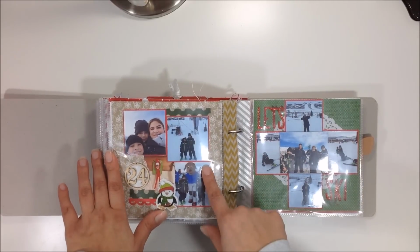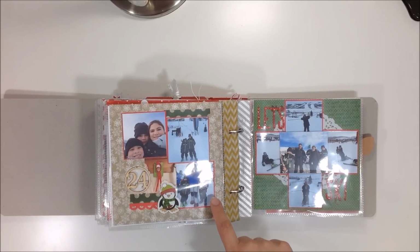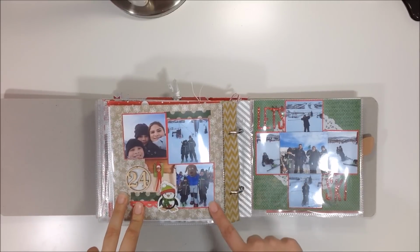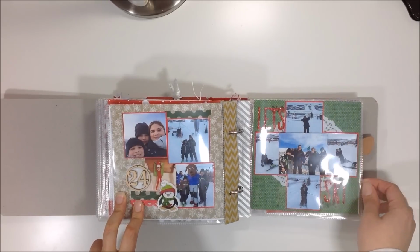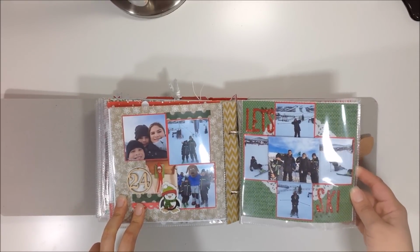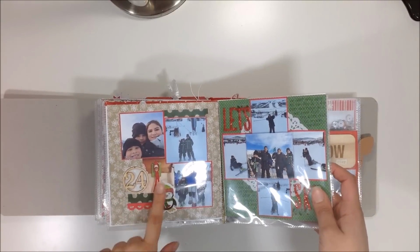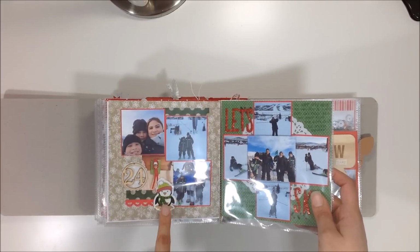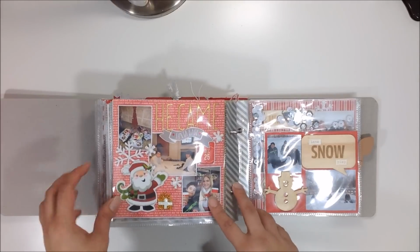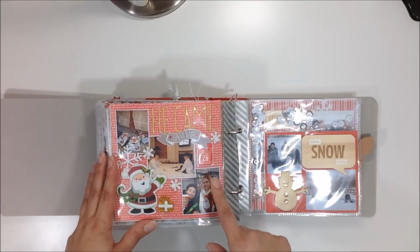This was the 24th. We went to the ski park in Park City, Utah, which is where we were staying. So that's just us on the snow and then skiing. My kids trying to ski. So that was a fun day. And then, yeah, just some simple embellishing, some Thickers, another one of those little foam embellishments.